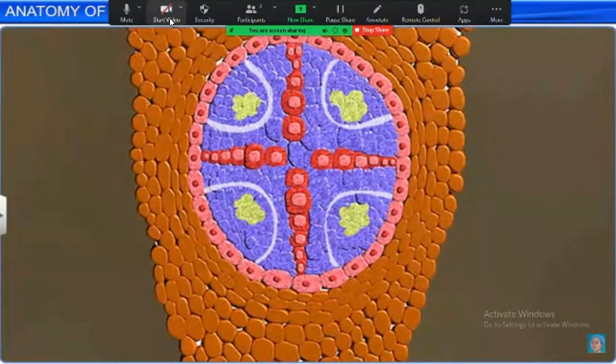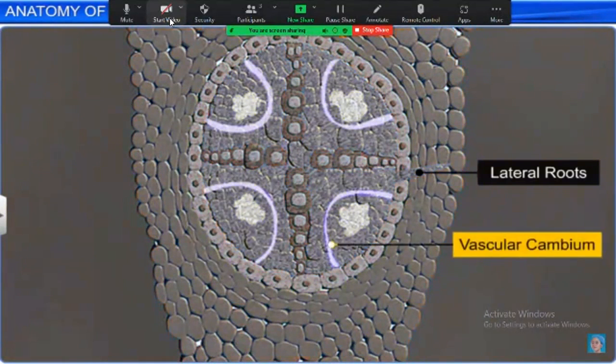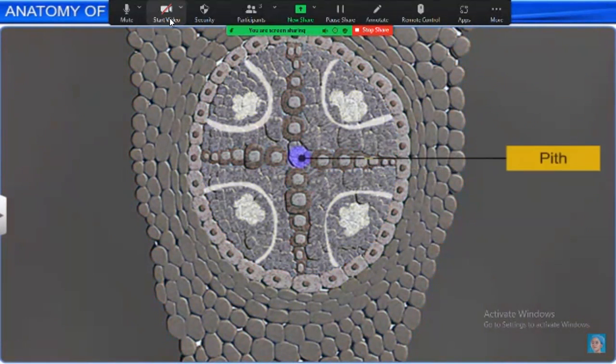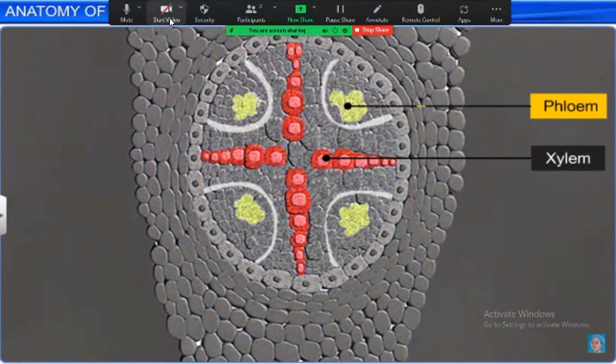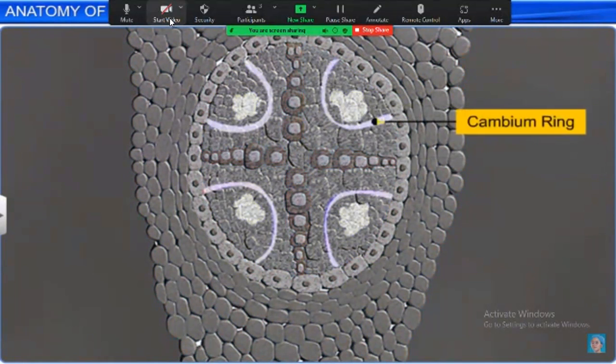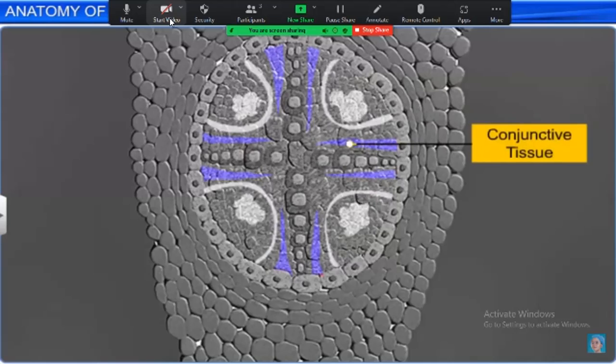Secondary growth, such as initiation of lateral roots and vascular cambium, takes place in the cells of the pericycle. Notice that the pith in the tissue of the dicot root is extremely small and undeveloped. Typically, there are 2 to 4 xylem and phloem patches in a dicot root. In the later stages, a cambium ring gets formed between the xylem and the phloem. Some radially arranged parenchymatous cells are found between the vascular bundles. These cells form the conjunctive tissue, which is specialized for storage of water.